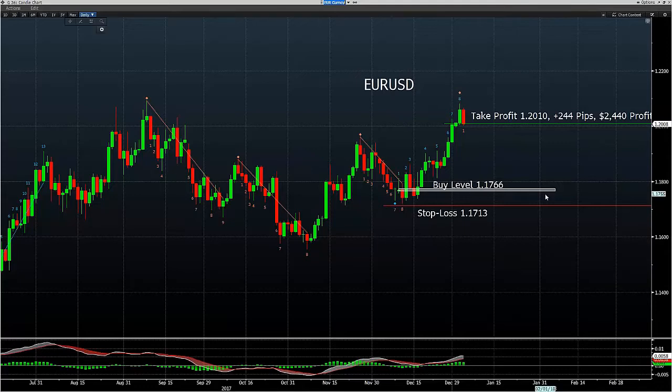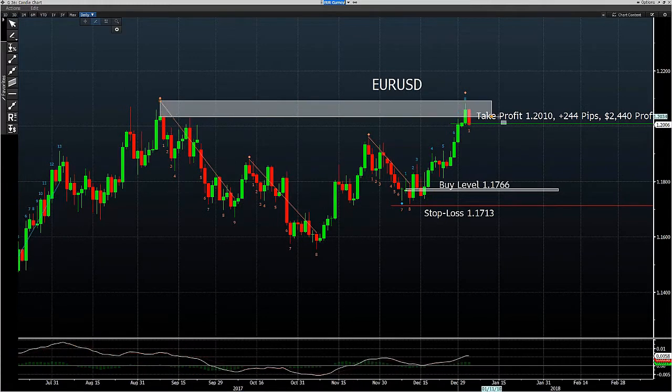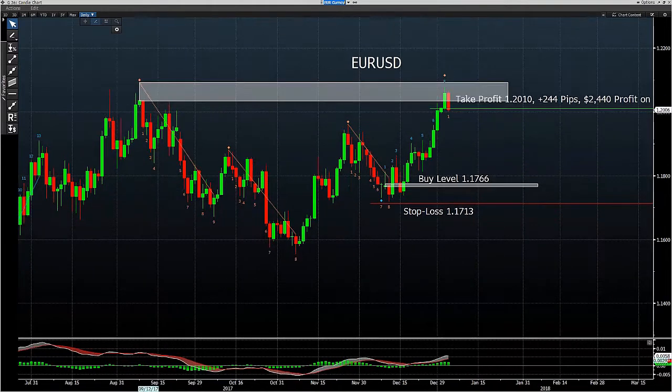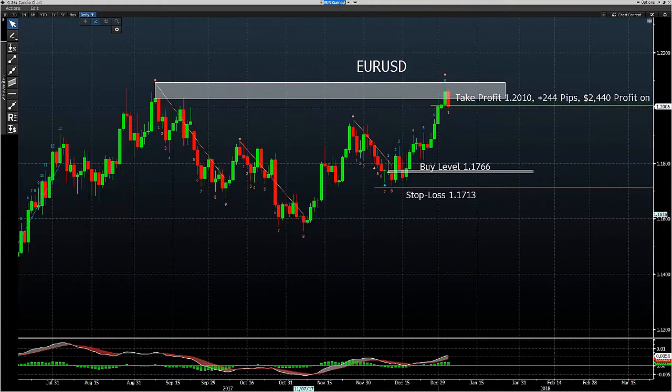Several people in here have probably heard me speak about levels. Now, what is a level? A level is simply a spot in a market that at one point... just look at it like this, Euro dollar. This spot in mid-September is the spot that buyers could no longer take Euro dollar above. It creates a level on top, a level that creates sell side action for the euro. The next visit up there, almost three full months later, you get the exact same reaction.